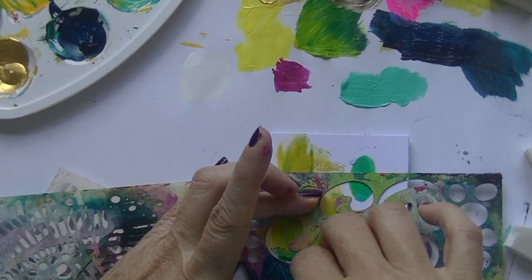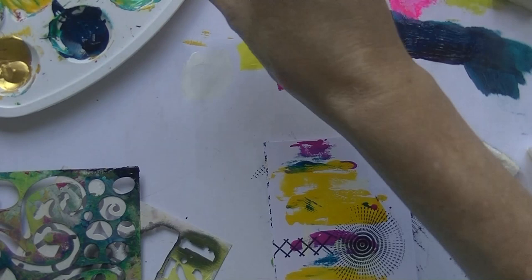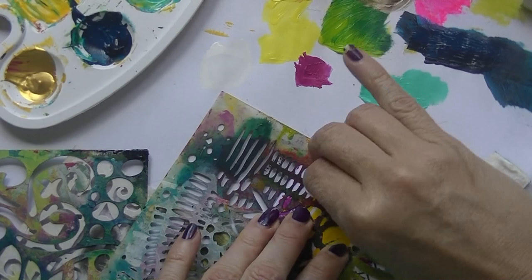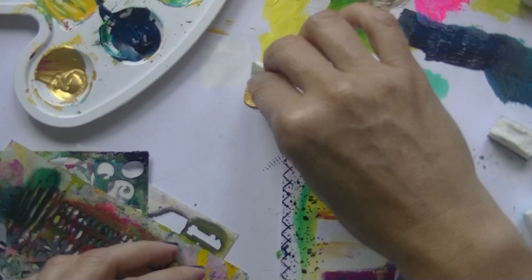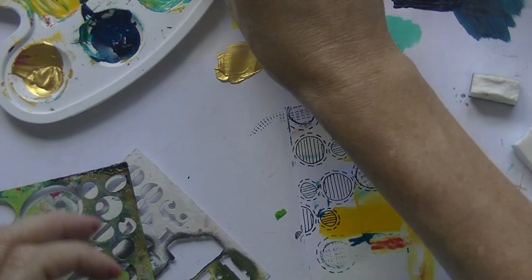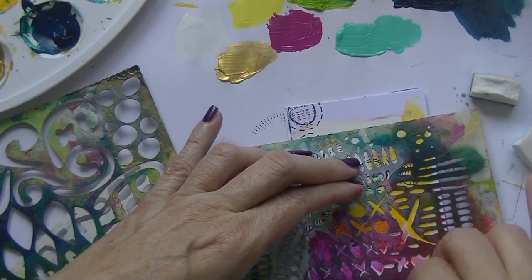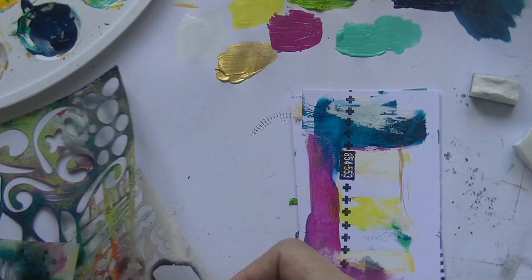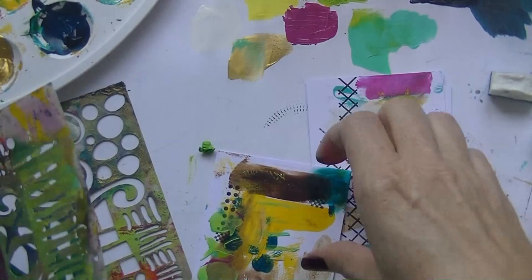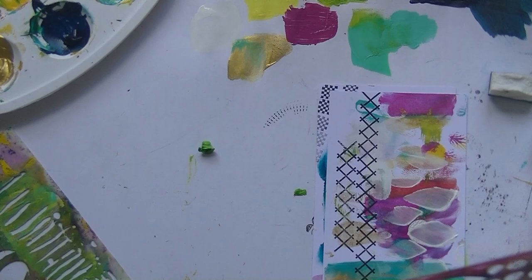So a little bit of gold here and there. This is a gold from a local hardware store. I'm just going to fetch it. It's called Lucas Cryle Studio. I think it might be a German brand. It was very cheap. Someone pointed it out to me. Yes, it's a German one. Lucas.eu. You get 75 mils for 2 euro something, so it's quite cheap. Got lovely colors, there's good pigmentation, and it's not that fluid, so it's not heavy body either, but somewhere in between. And you can see it has bright and good pigmentation in the paint. And I like that for a nice price.